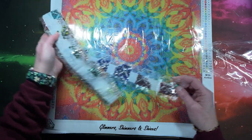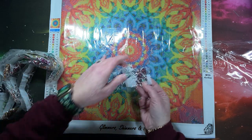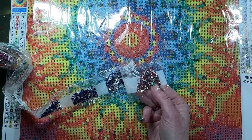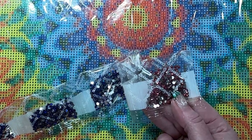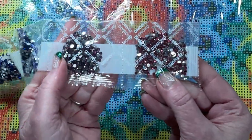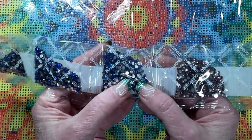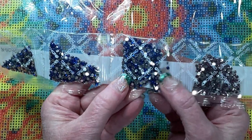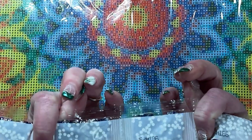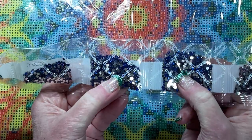Oh, my gosh. Oh, so pretty. Yeah, I want to start this one as soon as I have my one that I'm currently doing done. Look at that pretty pink. And a purple. Oh, gorgeous royal blue. Must be two packs of that. No, 15 and 16. Boy, they look the same to me.